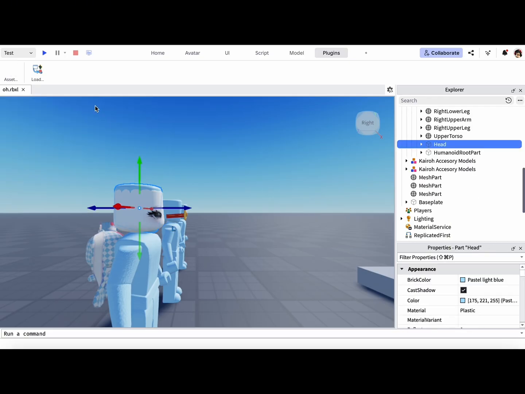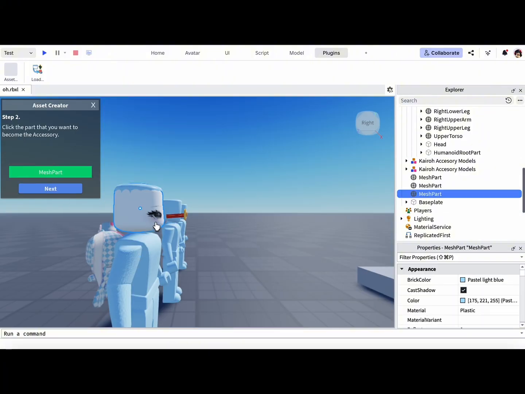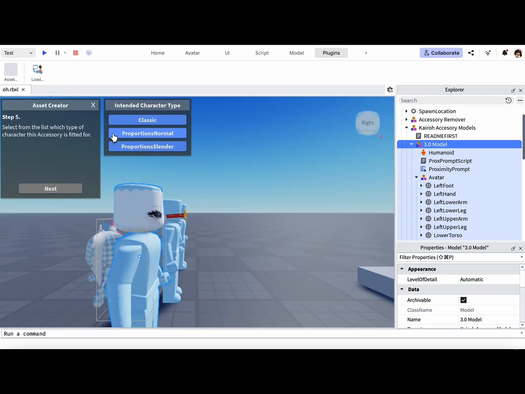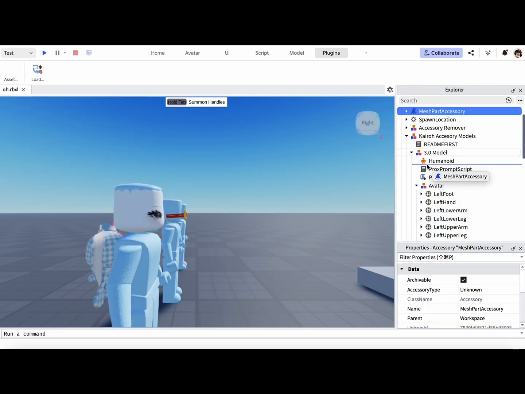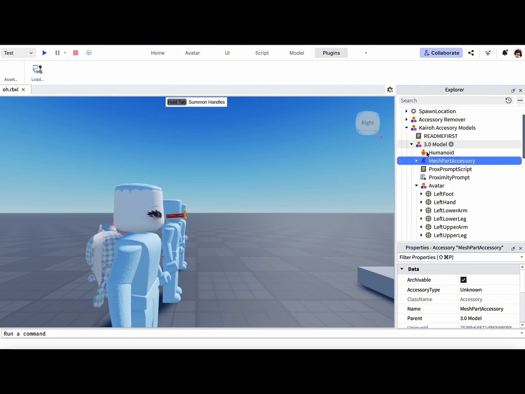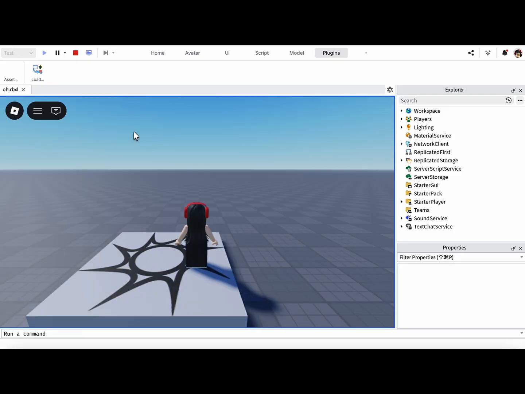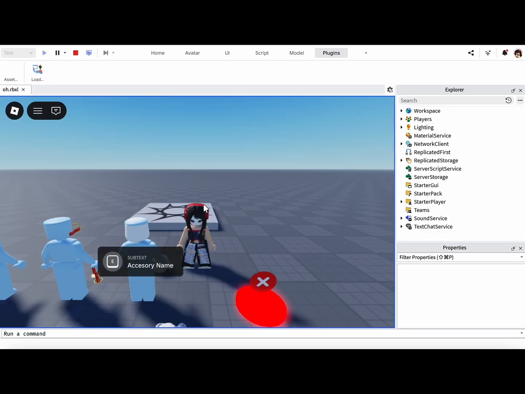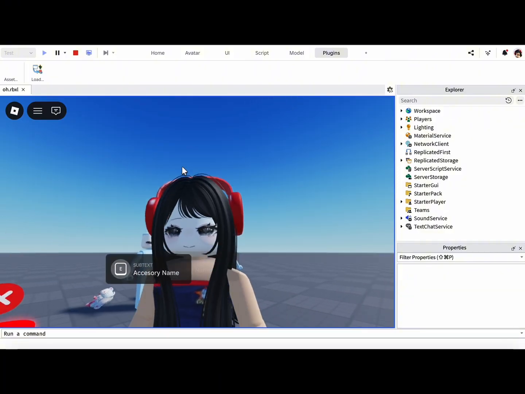Oh wait, no, I clicked the wrong thing. It's not the head. Make sure it's called mesh part. And now we have this again. We're just gonna drag it under the 3D model and name it again. Just repeat the whole process. Obviously, if you change the name in the script the first time, you wouldn't have to change it again. And there we go, the perfectly applied face.